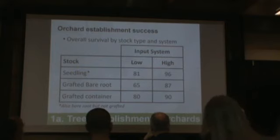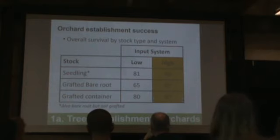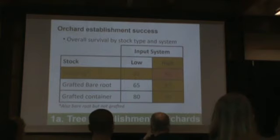We were also seeing that the best survival was from the seedling trees. So there wasn't so much of a difference between the stock types. Seedling trees were bare roots. The grafted container stock trees did okay. The grafted bare root trees are not so great, particularly in the low input system. So there's multiple sources of stress there, right? The trees are bare roots, so they've got stress on their roots. They've also got a graft that's trying to establish and survive, so there's multiple stresses on transport of water and nutrients through the plant. You can see I'm not a horticulturist. So high input systems seem to work pretty well. And the seedling trees generally showed the highest establishment, even though they were bare roots.